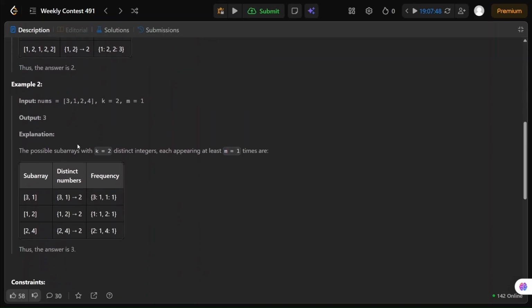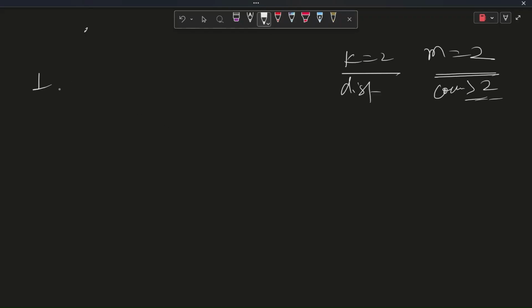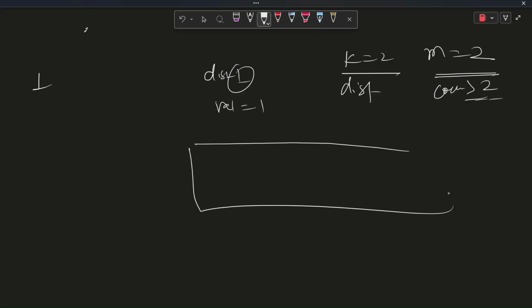Okay, so let's see how we'll solve this problem. Let's take k as 2 and m as 2. So it should have k distinct values, and each distinct value's count should be greater than or equal to 2. When 1 comes, the distinct count is now 1 and the count of that value is 1.